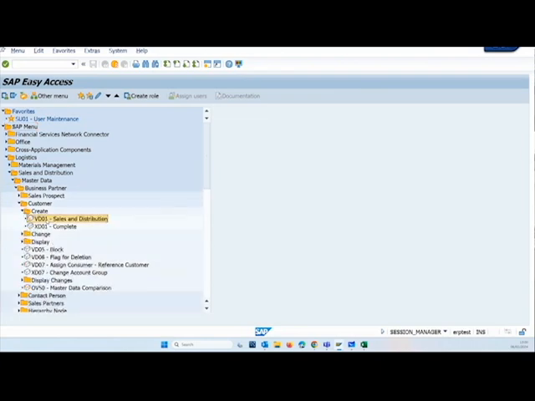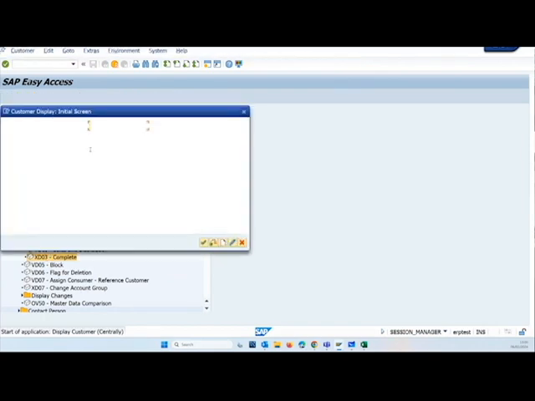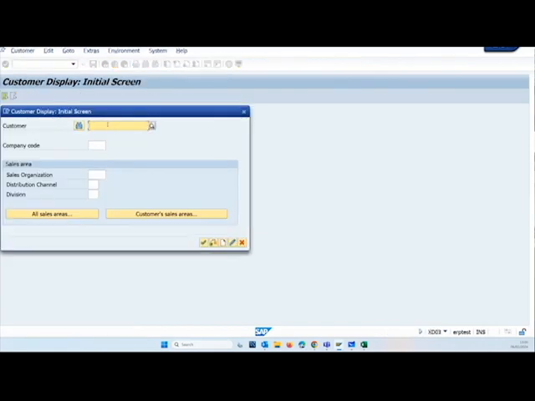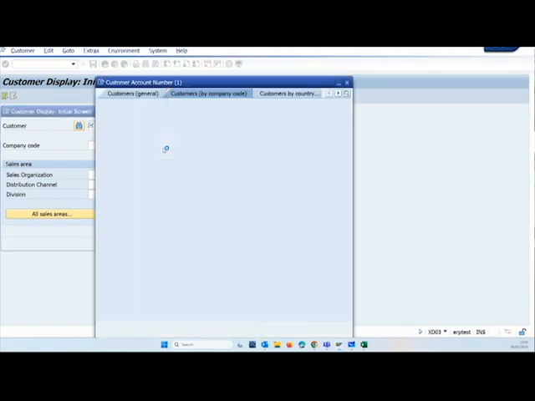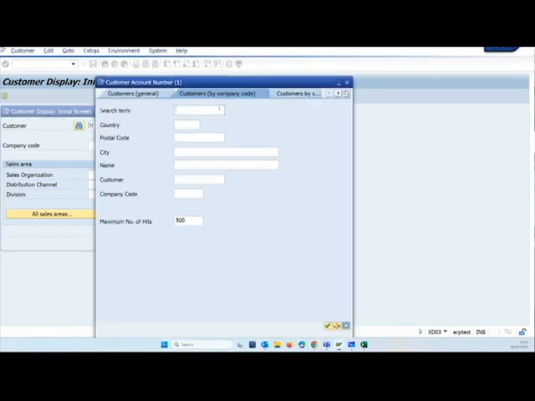So here we go to VD01. Why is it so slow? Let's try XD03. Okay, so here's our customer number. I haven't a clue what the customer numbers might be in here. Customers by company code.